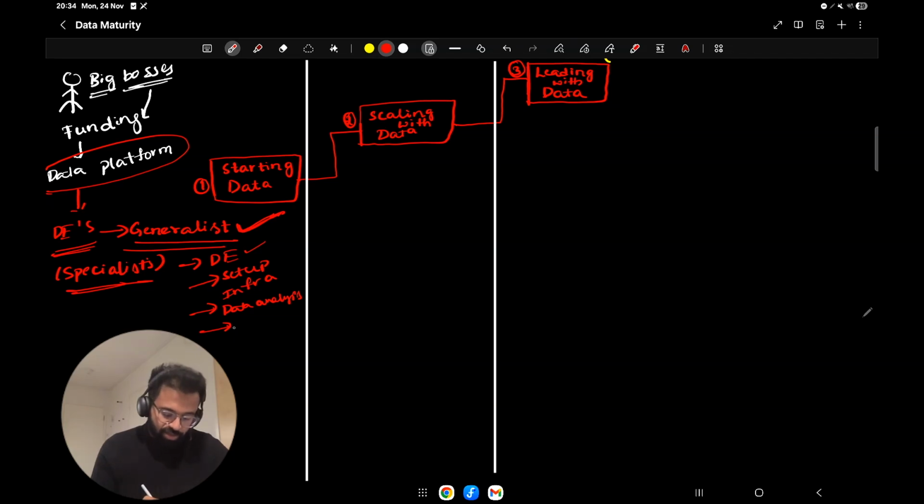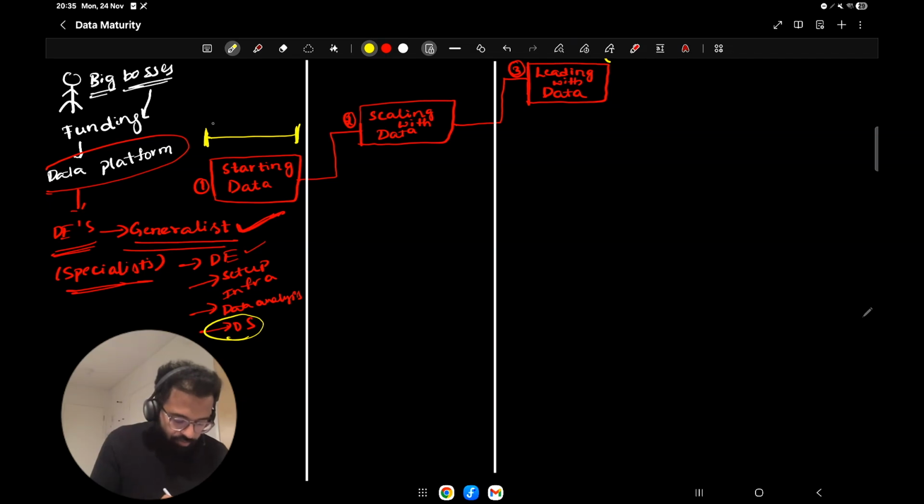You might also act like a data scientist as well. I'm pretty sure you might get the question: we don't have any data at all, we don't have any data platform at all, so how come data scientists come here? Aren't they supposed to run and build machine learning algorithms and models and stuff like that, right? So they can actually come, you know. When we say starting with data is a phase, every phase has a start and an end, right?